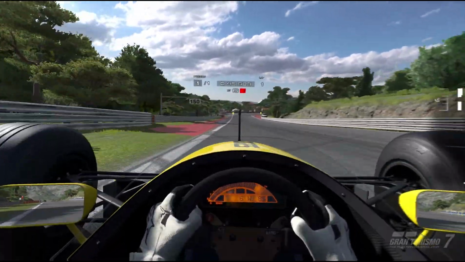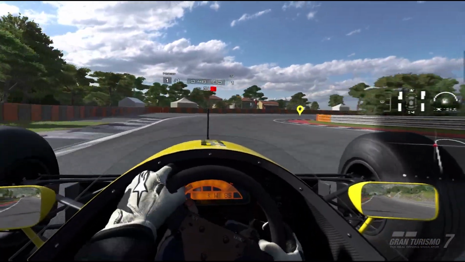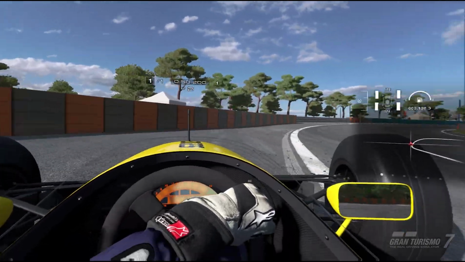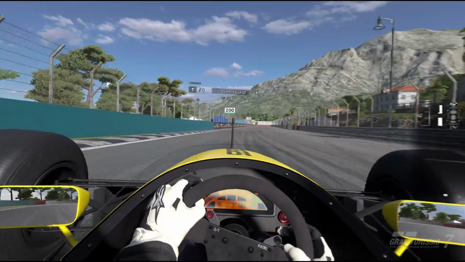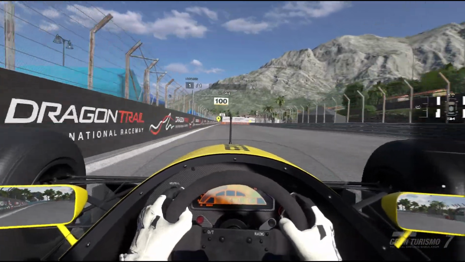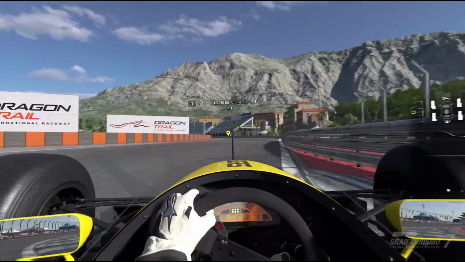All right, into the tight right-hander. You can see that cruise ship looks kind of like the Costa ships. Overshot that a little bit, it's fine. Probably not the Costa Concordia at least, but a Costa cruise ship.